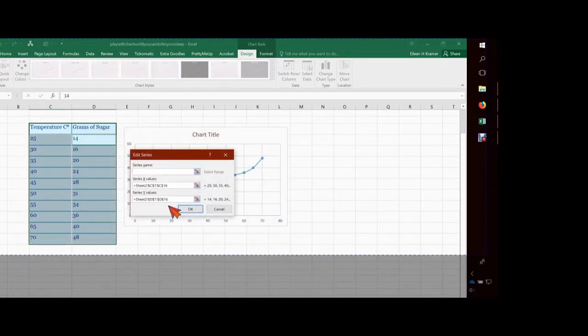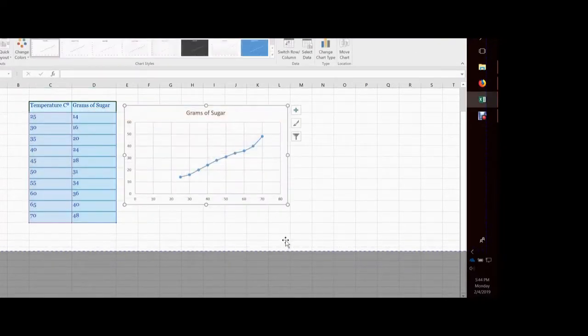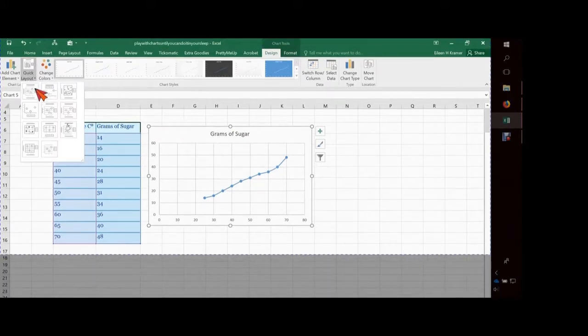We are measuring grams of sugar. I click it and I tell it, okay, grams of sugar. The next thing I want is a legend. So I'm going over here to Quick Layout and I'm picking out a legend.